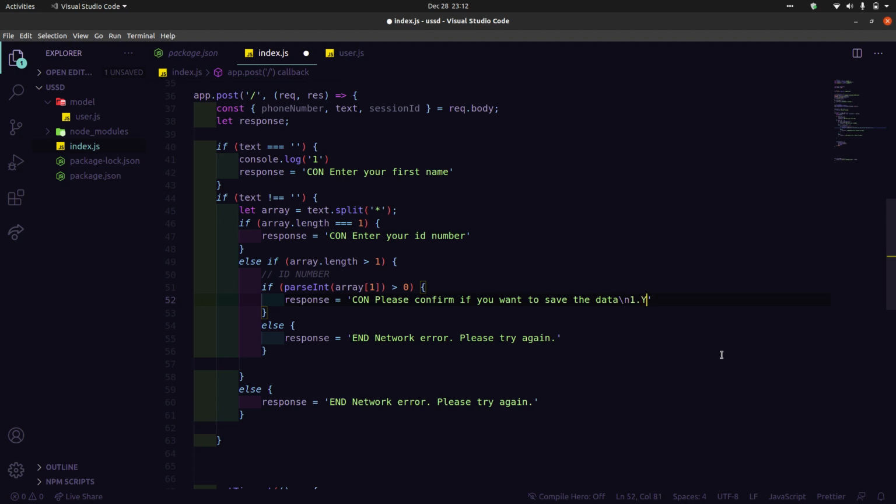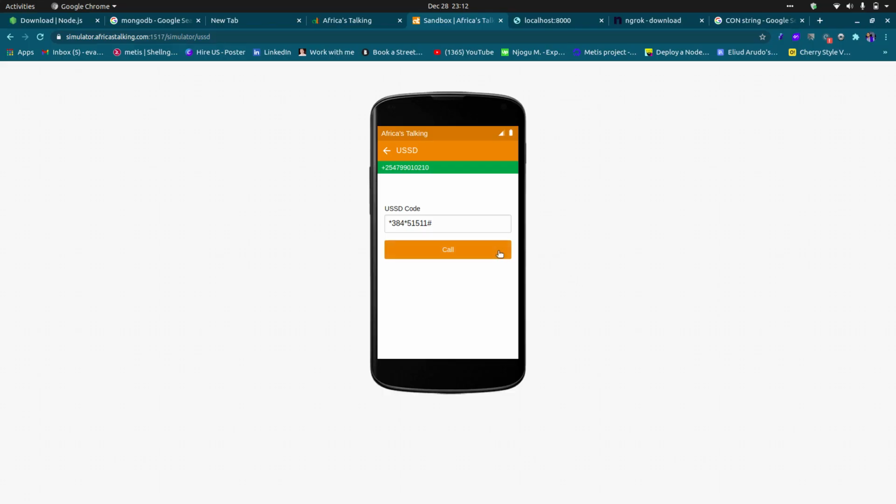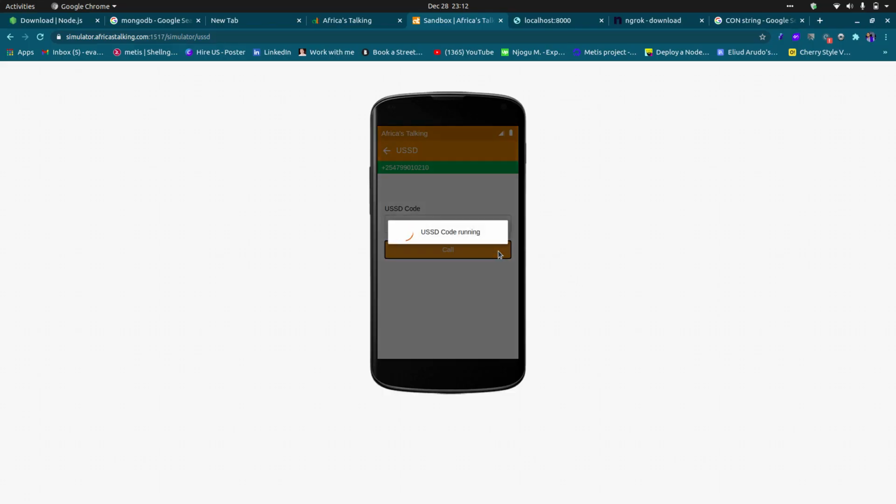Yes, confirm. 2, cancel. So cancel this. Let me run this again. Let me save this and then let me run. Let me call my USSD. So it's even smoother.